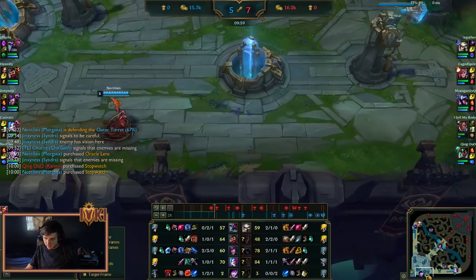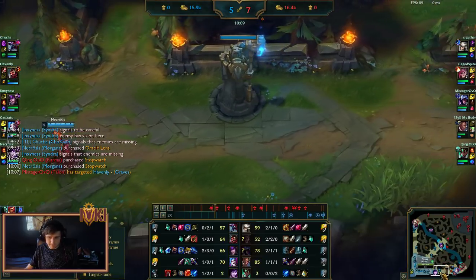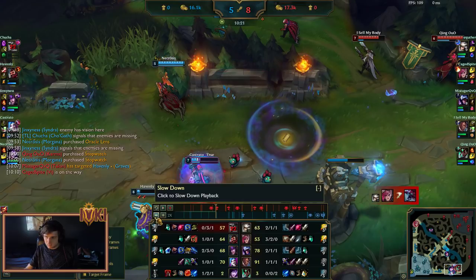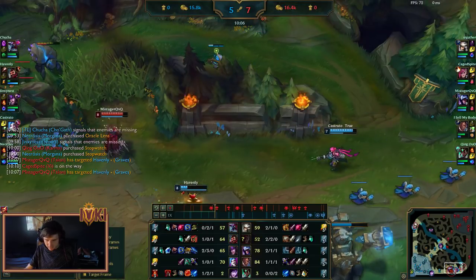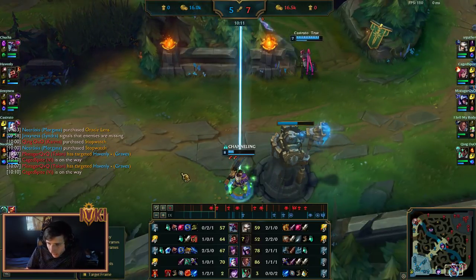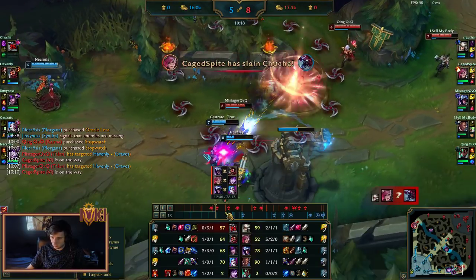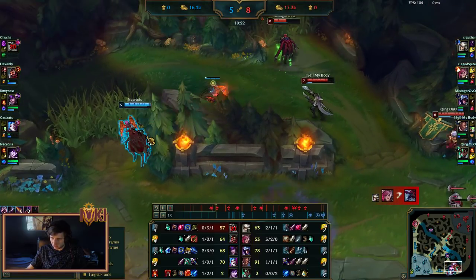Alright, let's get you back to lane. Hold on. I didn't catch what happened there. Alright, so we've got a low Graves sitting under the turret, and that's looking like a mighty fine meal to this Talon. Oof. Alright, so nothing terrible happened.